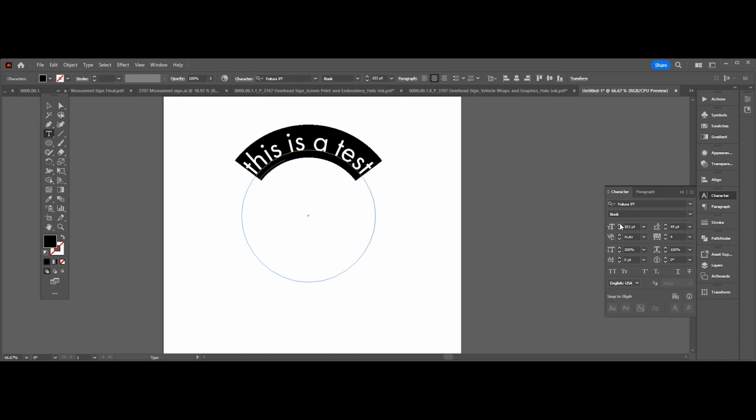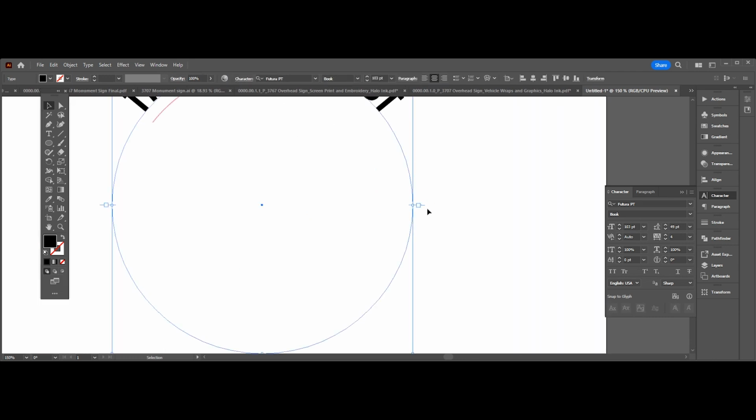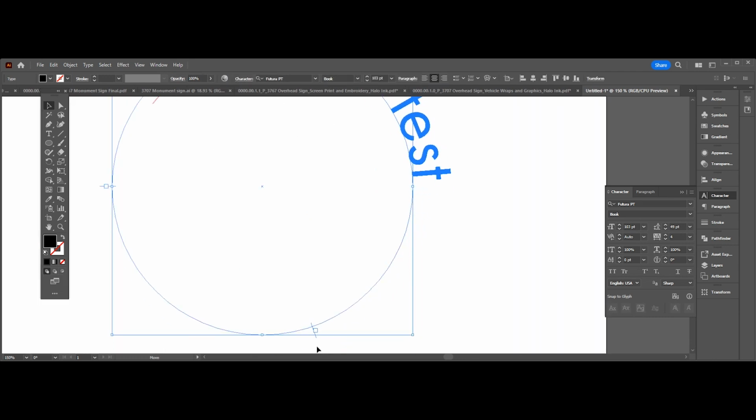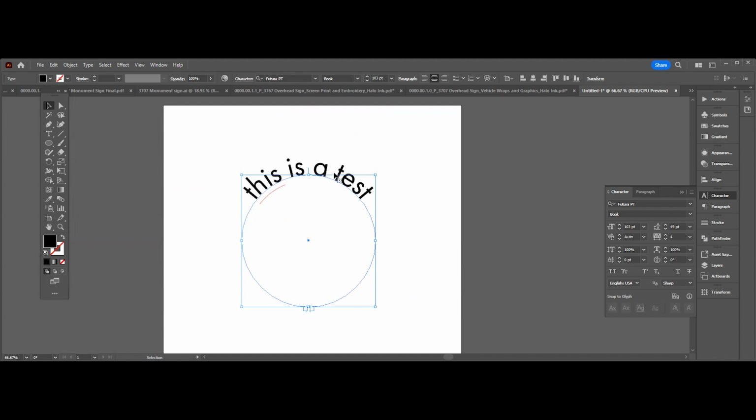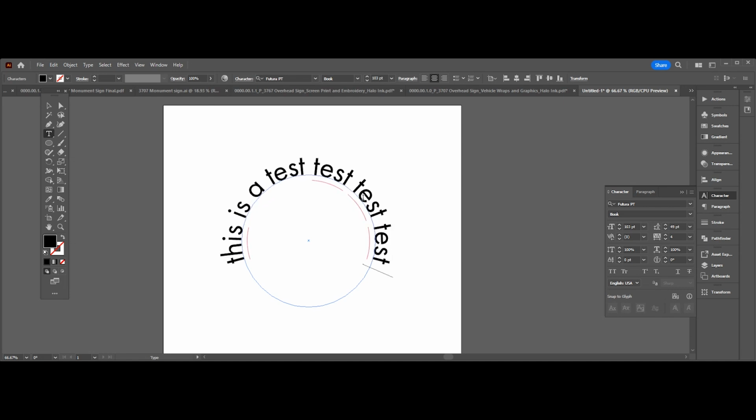And so if you wanted this to wrap all the way around, then you could grab those handles that are out there that are really hard to get a hold of and drag them down further. So you would essentially close off the circle. You can see that the text goes all the way around.